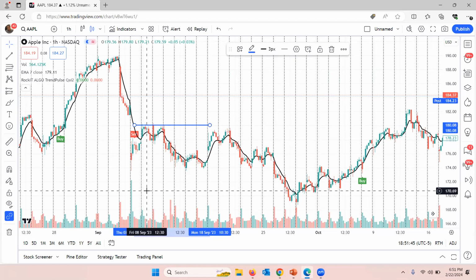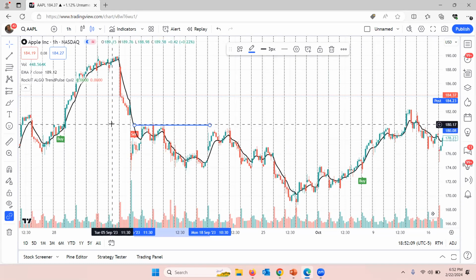Now, of course, you won't be staring at the screen every day or every moment, but you can set an alert for when price crosses the 7 exponential moving average so that you get an alert. You can come back to your screen, see what the scenario is, and see that here the trigger line is 180.17. You could write another trigger when price crosses 180.17. That means the 7 EMA has now crossed the trigger line, and it's for you to take an action to either take some profit or close a trade.